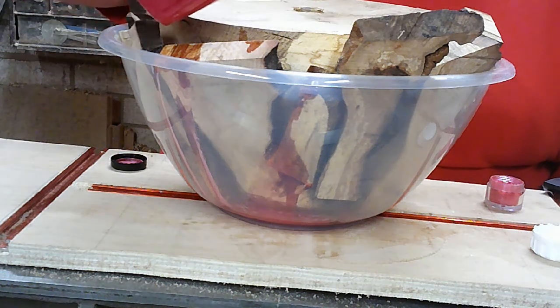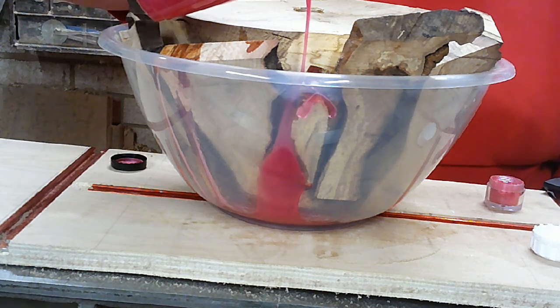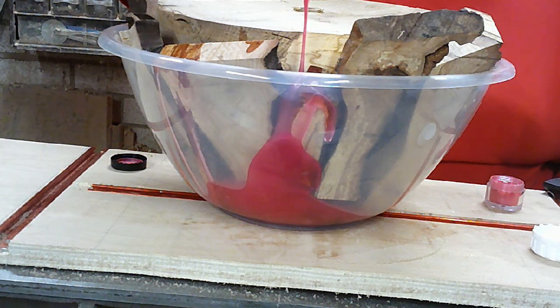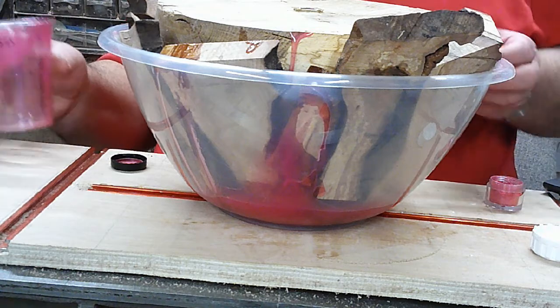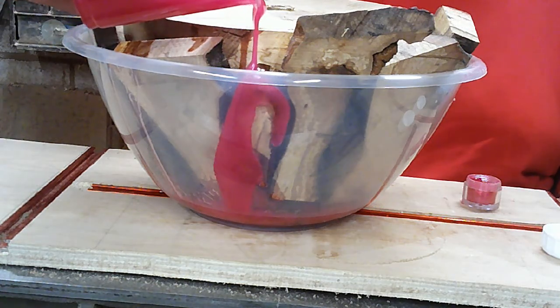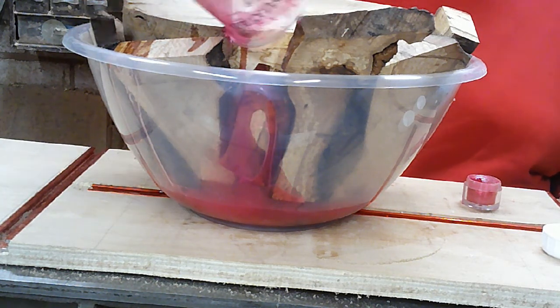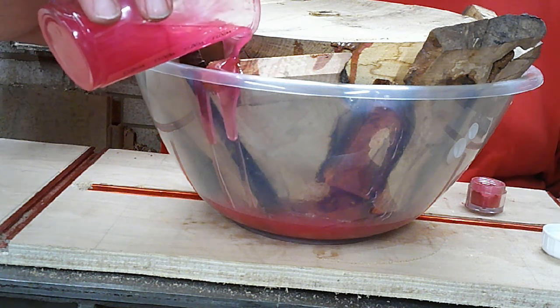You can see it dribbling down the side. That's going to take an awful lot of resin. That's the second pour. Third pour.